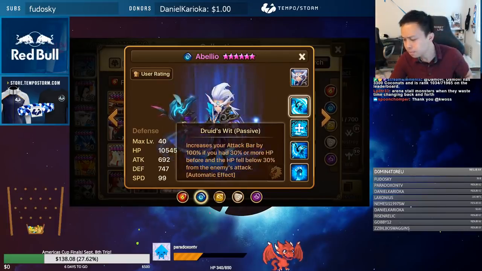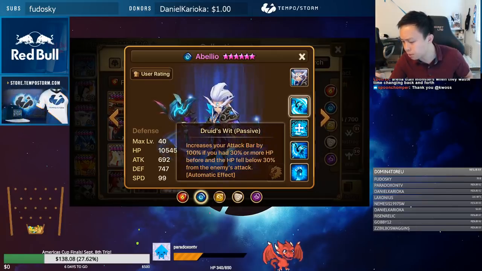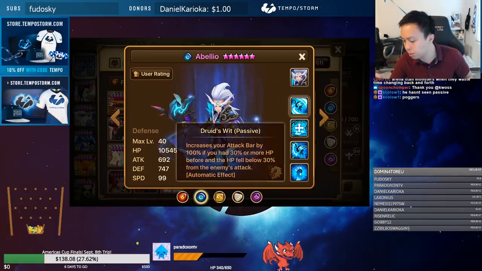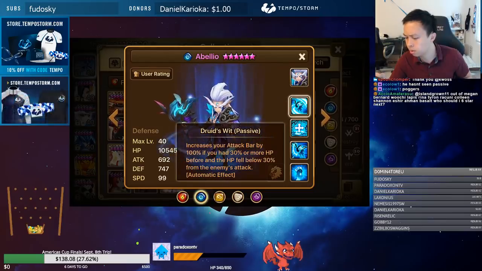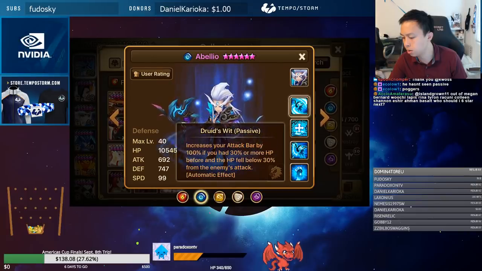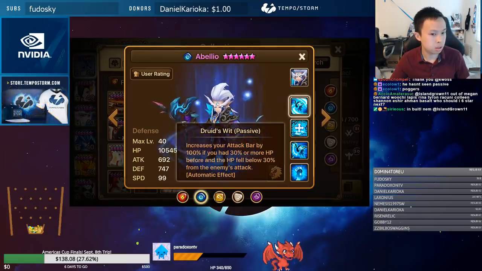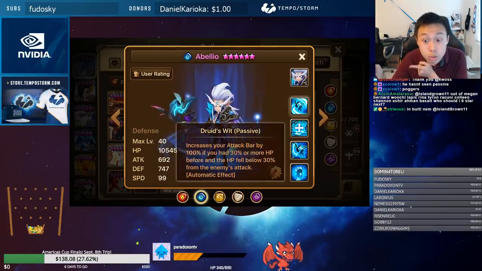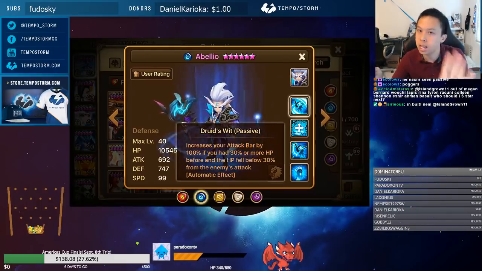Okay. Passive is, increase your attack bar by 100% if you have 30% or more HP before, and the HP fell below 30% from the enemy attack. So if you do too much damage to him, you gain a turn? It's not an instant turn, okay?